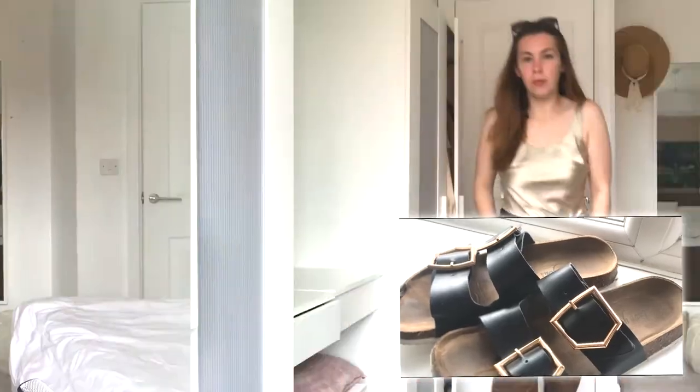This is definitely the most simple, casual outfit. We've got denim shorts — a classic for summer — which also used to be jeans that I cut. This lemon top sold out really quickly on ASOS so I'm glad I got it. I love the little ties at the front, but I didn't want to show off all of that cleavage and stomach, so I paired it with a little pink cami top. A white cami also works but the pink looks nicer. We've got some little gold leafy-style hoops and round tortoiseshell mirrored sunglasses.